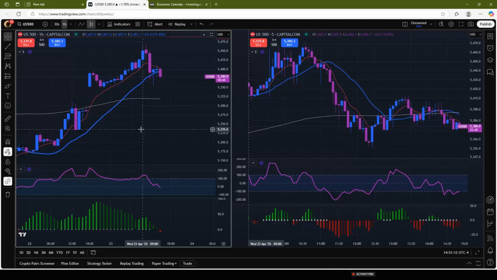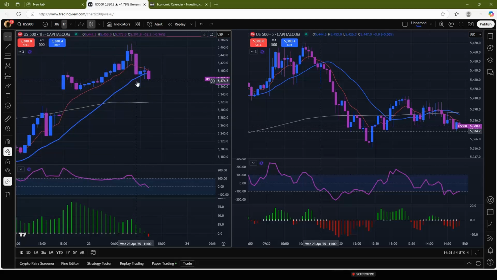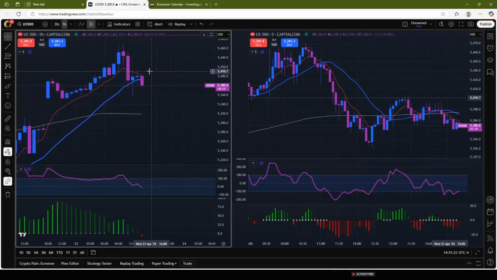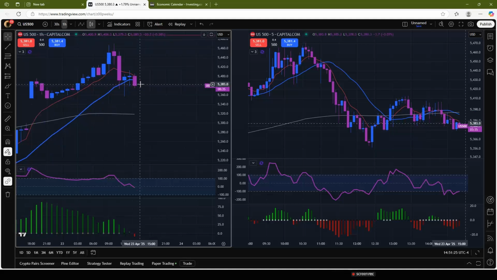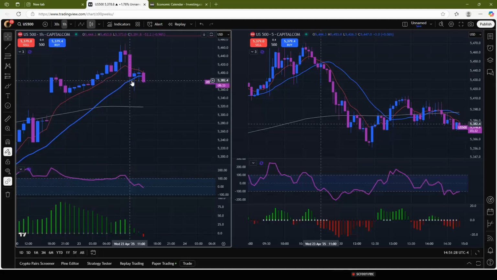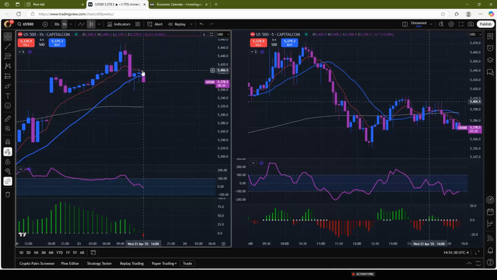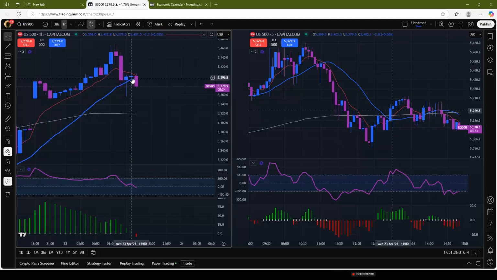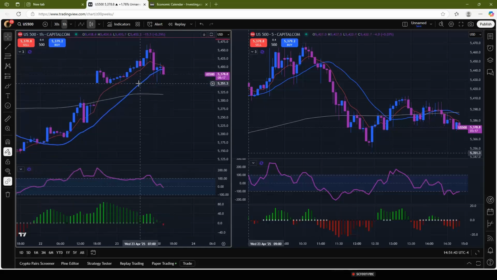All right, so as we can see on the 1 hour chart, we have a bearish candle, which is looking like it's going to be an elephant bar, because it is a pretty strong move, as we can see. So now we're trading below the 8 period EMA, and we are trading below the 20 period moving average, right? So this tells me that there is some force or some selling pressure to the downside.